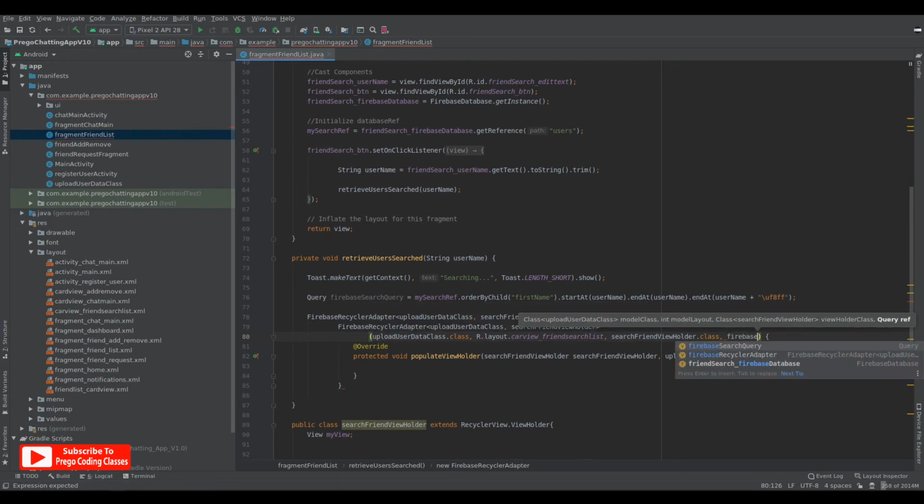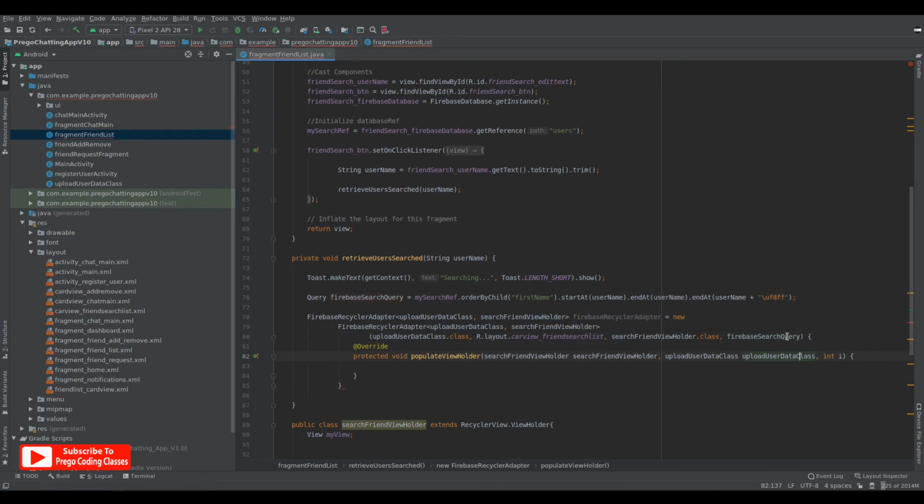See, it is asking for the query name or the reference, so it's Firebase search query, and that's it. So now we can go on with the populate view holder. Here we need to get a few things, that's the position key and everything. We can name it position instead of I.